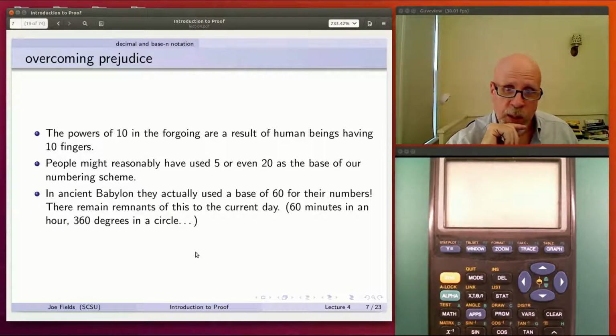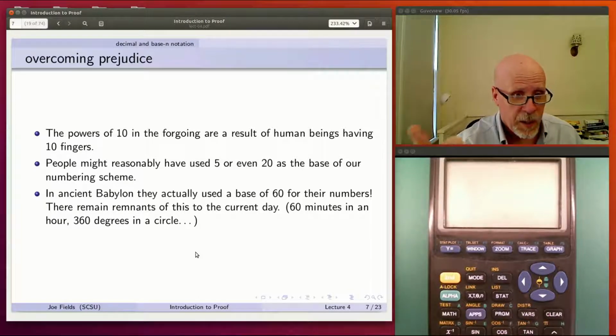I'll just point out, again, this little history nugget that's sort of fun to know about. In ancient Babylon, they used base 60 for their numbers. The truth of the matter is they had a way to write numbers that was more or less base 10, but they only wrote them from 0 up to 59, and then they used these groups of base 10 numbers that went 0 to 59 to write base 60 numbers. And base 60 is still floating around today.